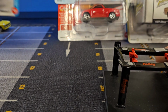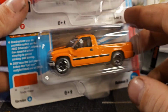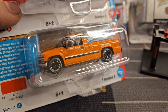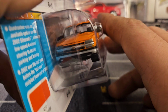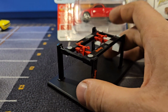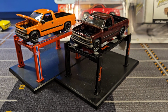So next up, we're going to open up these two 2002 Chevy Silverados. Now, if you guys have been on the channel for a while, you'll know this is a body style of truck that is very near and dear to my heart. I have one sitting in my driveway. Actually, it's not a pickup truck. I have a 2005 Tahoe, but it is the same front end, same body style, and I absolutely love that thing. That is an awesome vehicle. But anyway, we are going to get both of these 2002 Chevy Silverados opened up at the same time here. Alright guys, here we go.